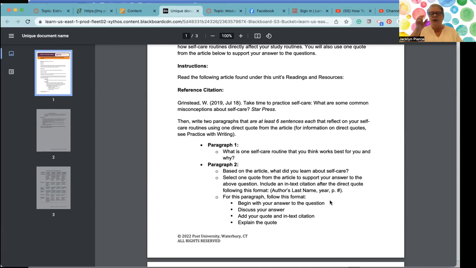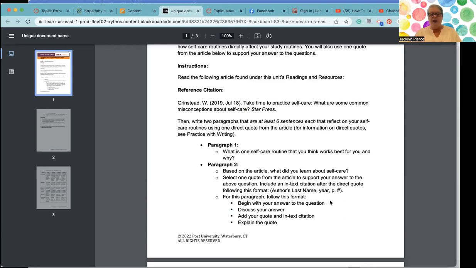Then include your quote. And something that it doesn't say here, but I know I always try to instill this in people. Whenever you're going to include a direct quote in anything, you don't want it to just sit there by itself. So attach it to a sentence or phrase of your own. Sometimes it could just be attached to the previous sentence with a colon that introduces the quote. Or you can say, according to Grinstead, comma, and then include the direct quotation. At the end of the quote, so you have quotation marks, then you're going to have the in-text citation, which you already have the format of.